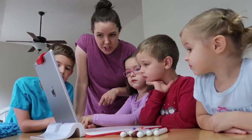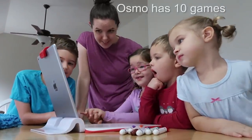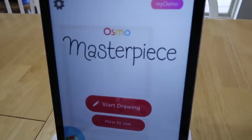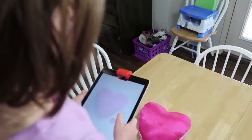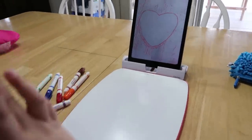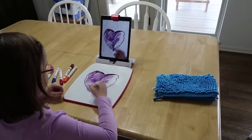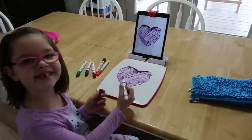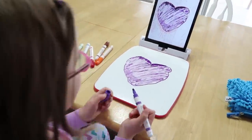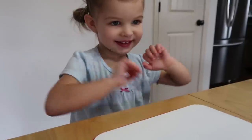So guys, that was the magic show, but there's actually 10 different games we can play with this. Wow. You guys wanna try more of them? Yeah. So the Masterpiece app has a cool feature where you can take pictures of toys or items and then it puts it into drawing form so you can color it in. There you go. Wow. You did amazing. I love that Osmo has different games at different levels so that all my kids can enjoy it.